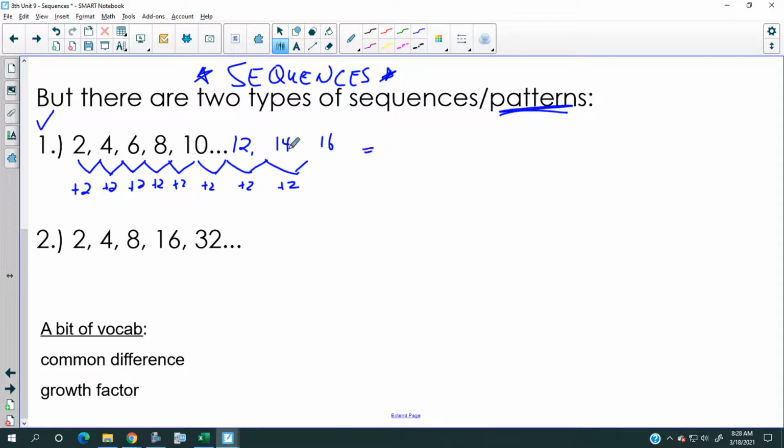Now notice, we just said we're going to add 2 to each of the numbers prior. So each number is 2 more than the one before. There's a name for this. It's called an arithmetic sequence. All arithmetic means is just like adding. That's really all that means. So because we're adding to each of these numbers, that is called an arithmetic sequence.